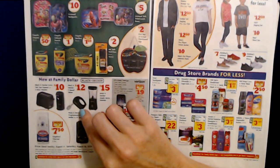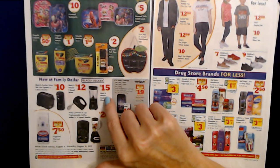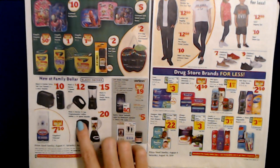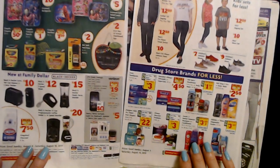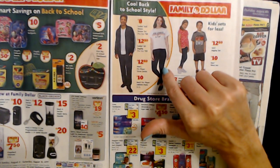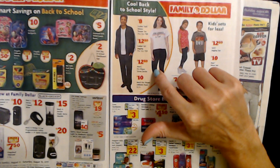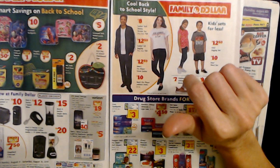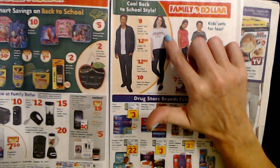We have the Black & Decker 5-Speed Mixer for $12.00. You can also get the Black & Decker Single Serve Blender for $15.00, a 10-speed blender for $20.00, or a 12-cup Programmable Coffee Maker for $20.00. Clothing is hit and miss at Family Dollar — every now and then I actually find cool stuff there. You can get ladies LEI leggings for $12.50, men's pro player tri-cotton jacket for $12.50, and athletic pants for $10.00. Ladies roll sleeve screen tees are $8.00.